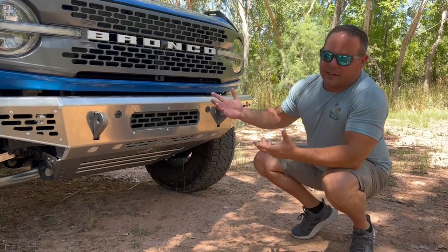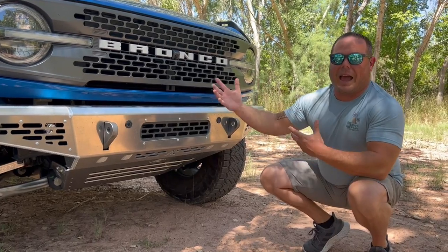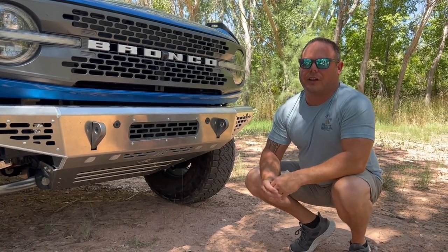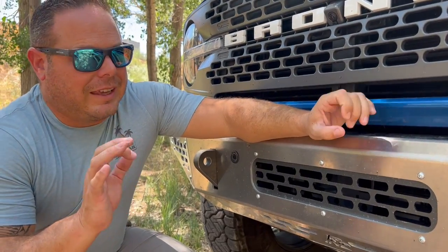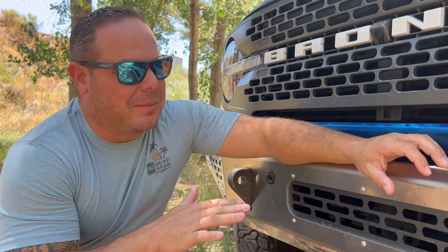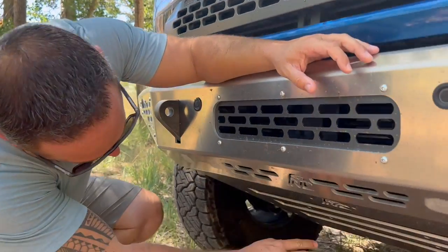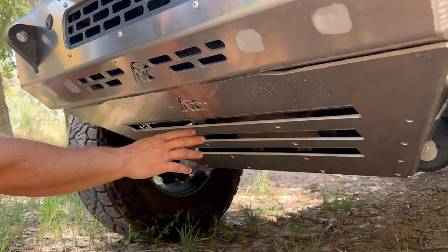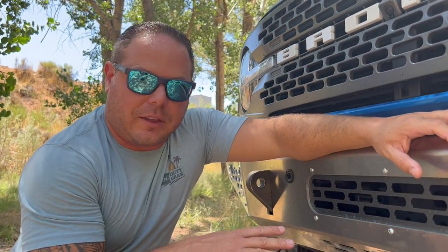I love that it saves weight because once you add a winch, you're kind of back to what the factory steel bumper weighed alone — you're adding a 30 to 40 pound winch. Now, speaking of winches, Ford kind of really messed up. This is the 2.7 liter, and with the 2.7 there's actually an oil cooler under here. That's why some of these slots are here — to allow more airflow to the oil cooler to keep things cooler. With that there, you can't fit the winch where we wanted.